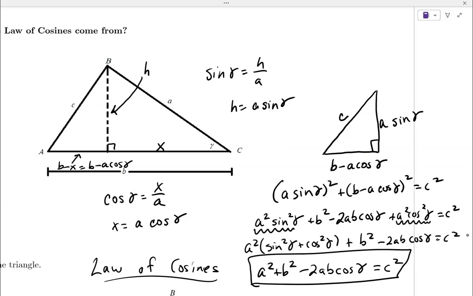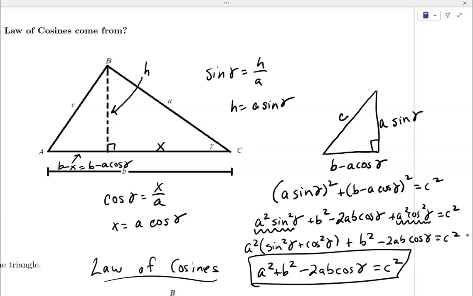If I cover up this part that's subtracted off, what is that? This is the Pythagorean theorem, right? If I made this go away, made this equal to 0, when is your cosine equal to 0? What do you plug in for cosine to get 0 out? 90, right? Pi over 2? Oh, if gamma is 90, what kind of a triangle do you have? A right triangle. Yeah, literally, this is just an extension of your Pythagorean theorem. It just extends the Pythagorean theorem to when you've got a non-right triangle. It changes the angle from 90 to something else.